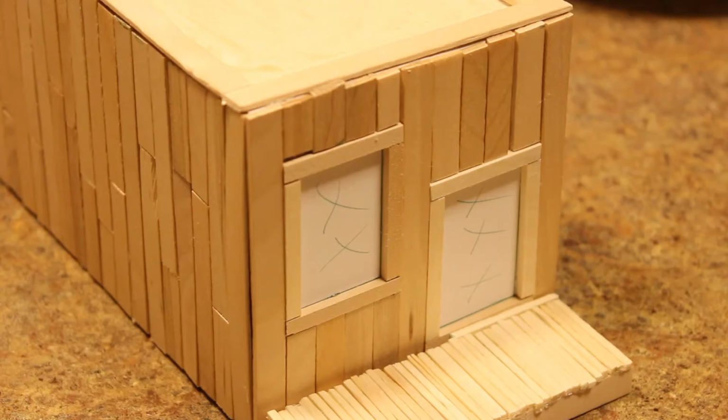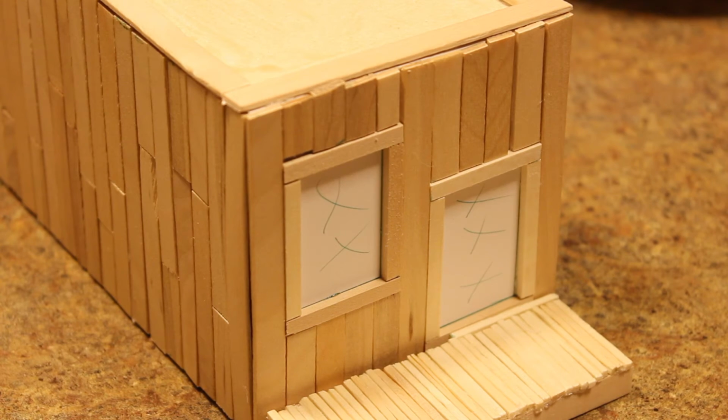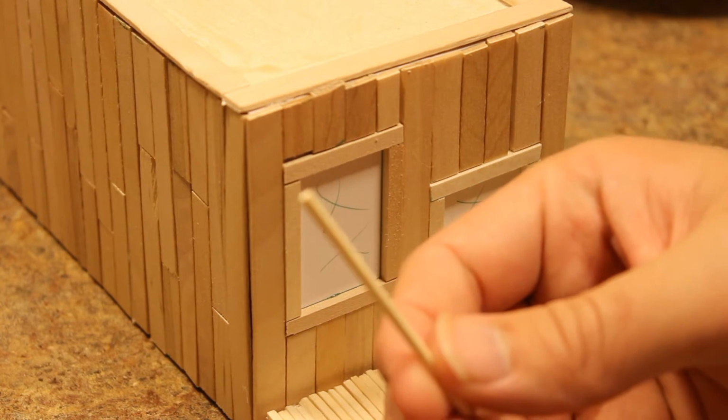I picked the back, but obviously those stove pipes could have been in the middle of the building, or at the front of the building. That's really completely up to you.